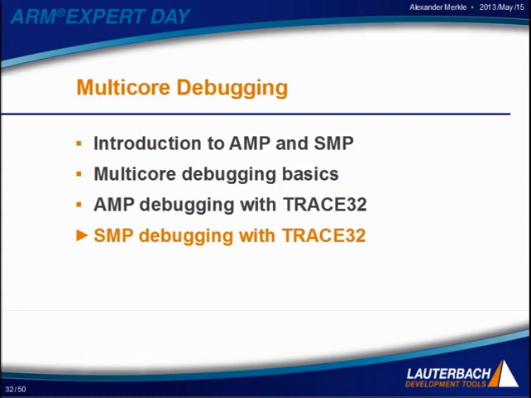Next topic is SMP. When we talked about SMP, we said that all cores are of the same architecture. They are all in one single chip. They understand the same instruction set. So in the last situation, we had an application processor from ARM and a DSP. These two cores are not compatible with each other. Now we have the situation that all cores are compatible. They have the same address bus, they have the same core architecture, the same register set. They are all the same.